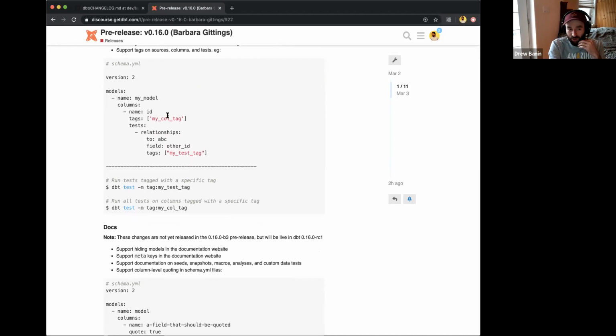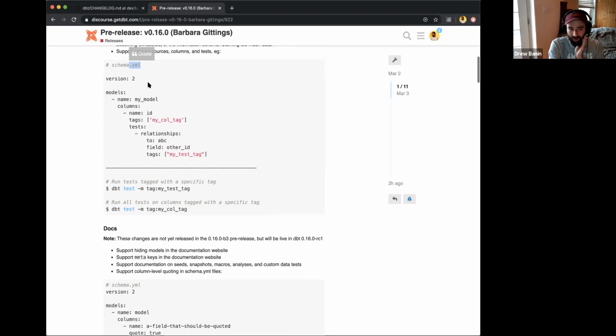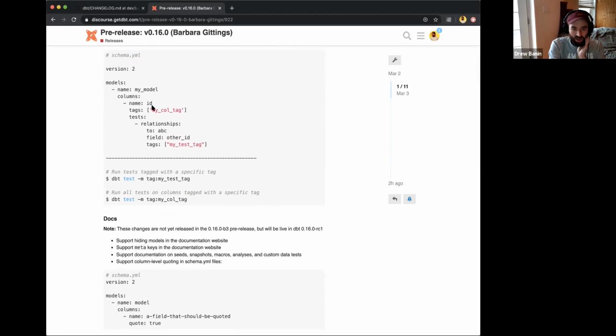Now, one of the other really cool things that we're doing here is building out the capabilities of these YAML specifications for models. And so you can now, here's an example, tag columns or tests. This allows you to select them in a dbt test invocation. So if you do have tests that maybe are particularly slow to run or, say, expensive, you can tag those and exclude them from specific runs. Or the opposite, if there are tests you always want to run in specific ways, you can include those tests as a part of your deployment workflow.